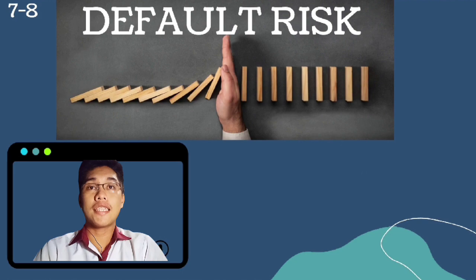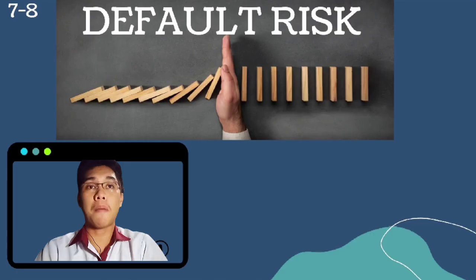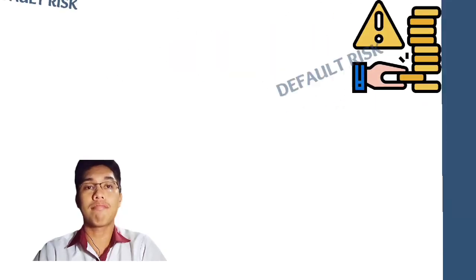Now, the default risk is the likelihood that something does not happen, that the issuer says, I'm no longer going to pay. Maybe because he or she can't, maybe for a reason that ayaw niya lang talaga, or maybe for a reason that his or her financial capacity is so low. It's kind of irrelevant for my discussion today, but the problem is that those cash flows are unlikely to be paid. The bottom line here is the default risk is one of the key ways, ulitin ko po, one of the key ways in which we evaluate the risk of bonds, but it's certainly not the only one.